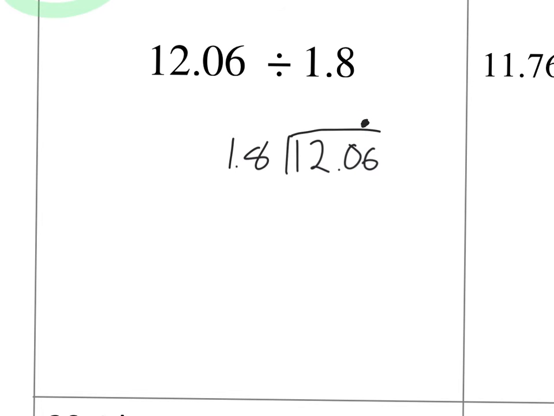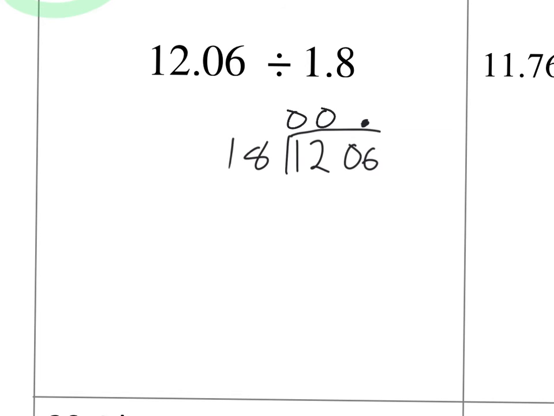Now we don't even have to worry about those decimals. We've moved them. Now you can just say, we don't care about the decimals right now, so we're going to get rid of those. Now we're just doing some regular division. Does 18 go into 1? Nope. Put a 0. Does 18 go into 12? Nope. Put a 0. Does 18 go into 120?